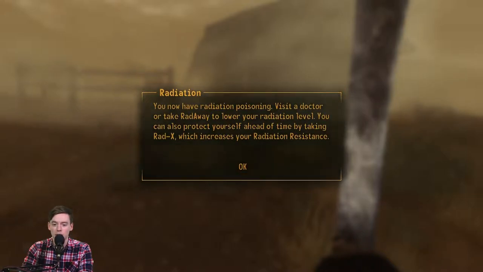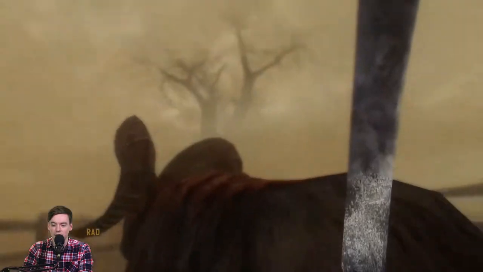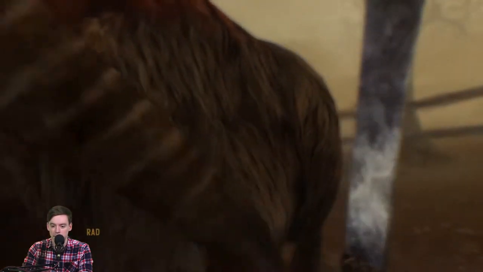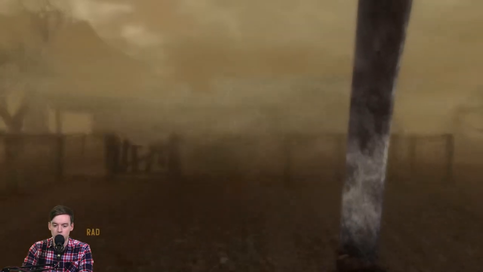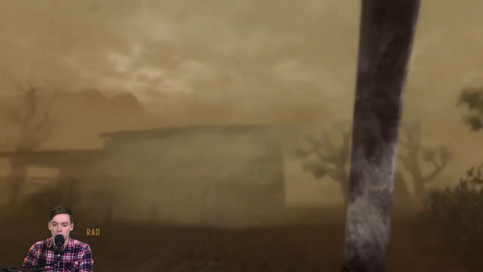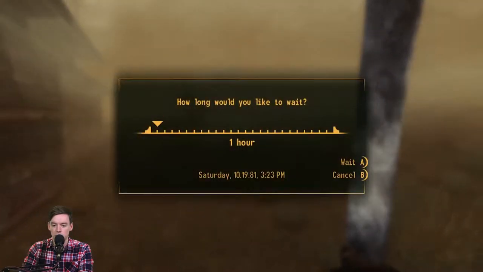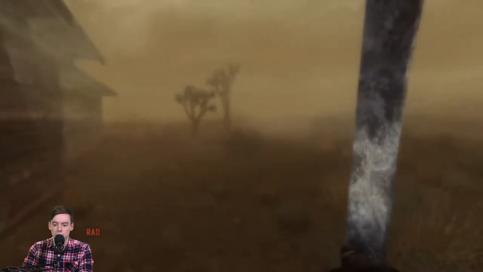Why have I got radiation poisoning? Can I hide? Look, I'll just hide behind you. Protect me. We'll be fine if we stick together. Is this the school? I don't remember this. Am I lost? No. Okay, I'm quite irradiated now. Can I wait? Let's wait an hour. Oh, God! It's almost killed me!